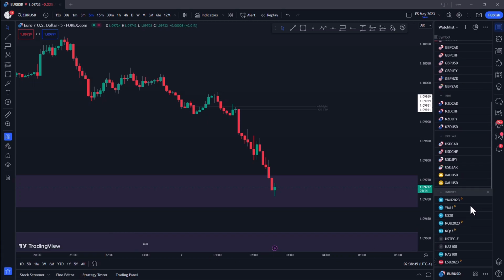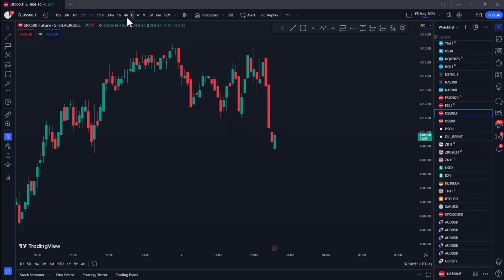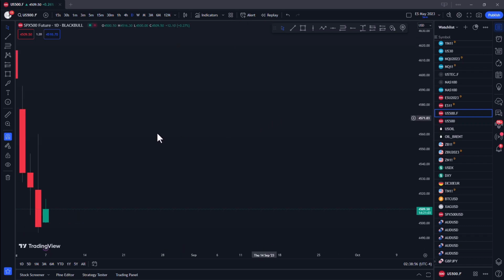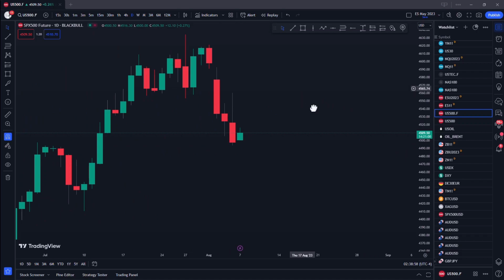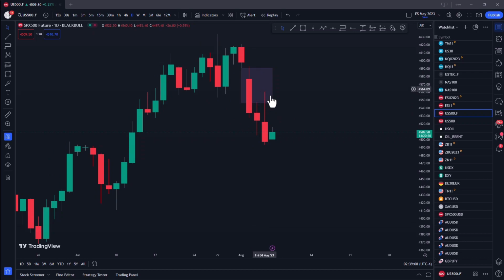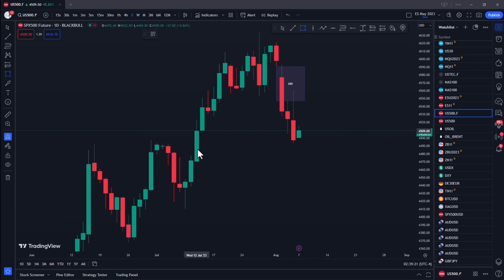Moving on to SPX 500. I want to see the same sort of structure. We had an immediate rebalance on a lower time frame in this level, and a quick rejection from this CB, this sell side imbalance. So I would like to see lower prices the same way that I want to see higher prices on the dollar. I would like to see lower prices on the indices.